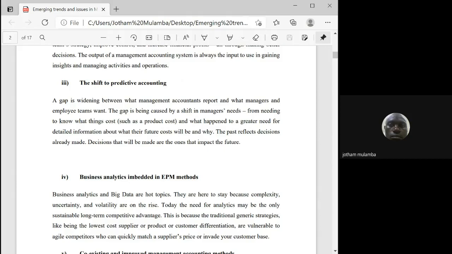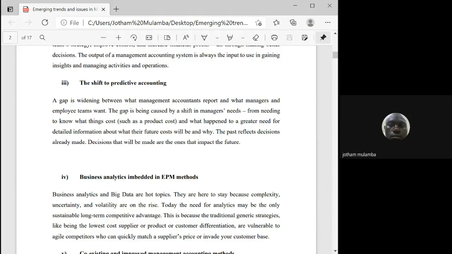For example, if you do not pass your examination, you'll have to sit for a supplementary, for which we will charge you a cost of about 2,000. Or if you sit for your examination, there are chances that some of you will forget to write your admission number, either in full or in part. Then, because you have made an irregularity, for us to rectify that, you'll have to pay 3,000.